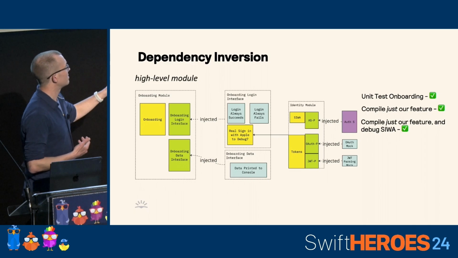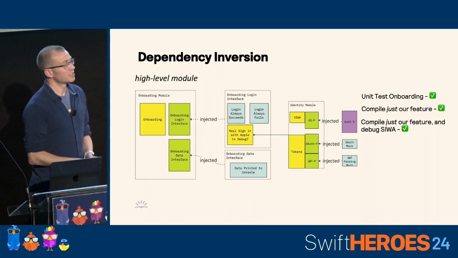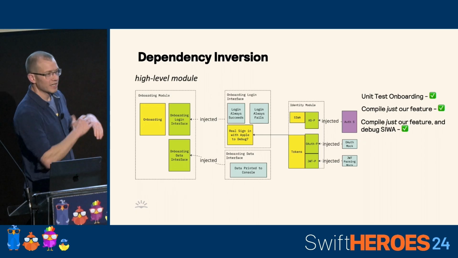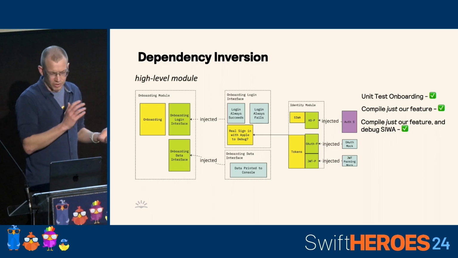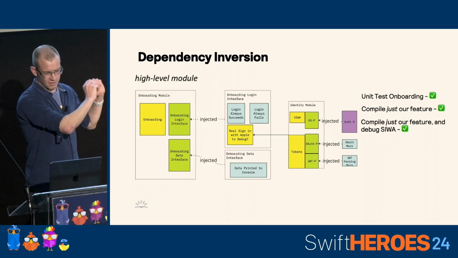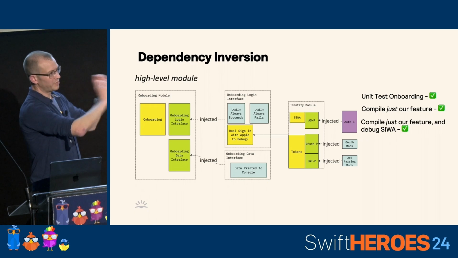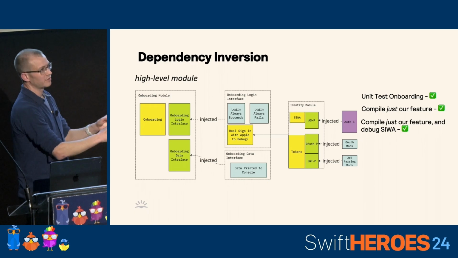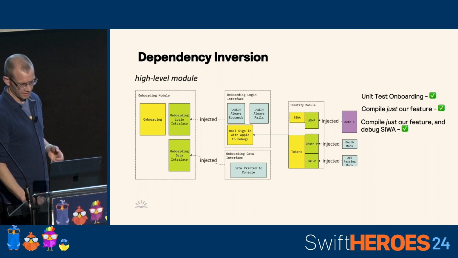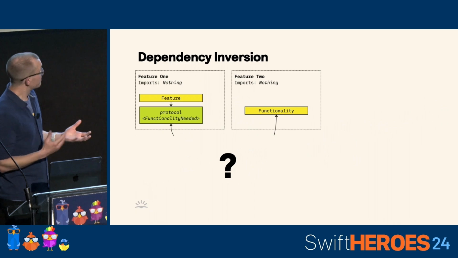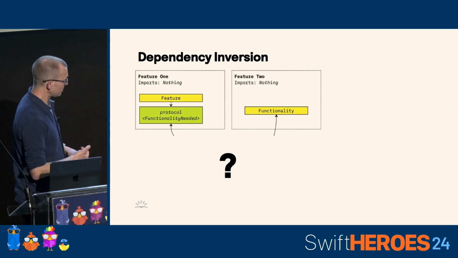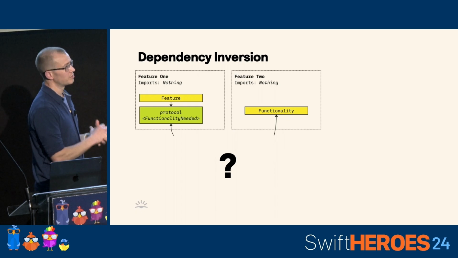But we don't care at all about OAuth requests for onboarding. So we're just going to pass in a mock there, and all it's going to do is just return immediately. And JWT parsing, yeah, we'll just print that to the console or whatever. We don't care about that. So now we've got a real thin slice. It's the production code of our feature, depending on a lower level module, and that low level module has just the thing that we actually care about, which is the implementation of authentication services. And that is what basically gives us the flexibility to build a decoupled feature module.